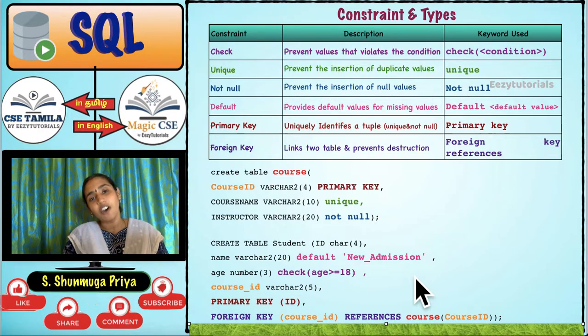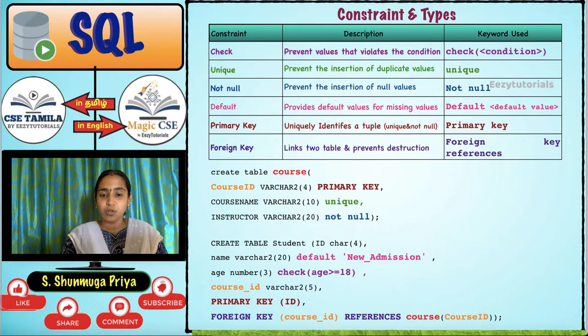The next constraint is foreign key constraint. So foreign key will help you to link both the tables. You have two tables. In my example, I have course table and student table. So I have this course ID as the foreign key. So the same column should be here. So the data type should almost match. So here the size is differing. It is not creating any issues. But suppose I have the course ID as number here, and I have varchar here. I'll get syntax issues. So always make sure there is some correlation between the data types and the size, everything between this foreign key.